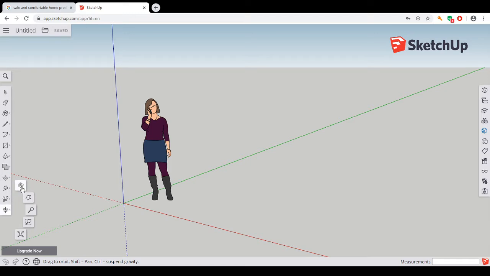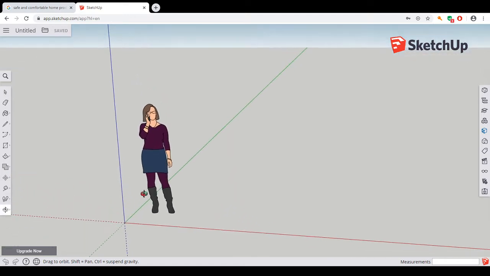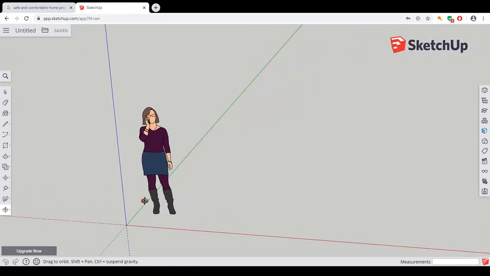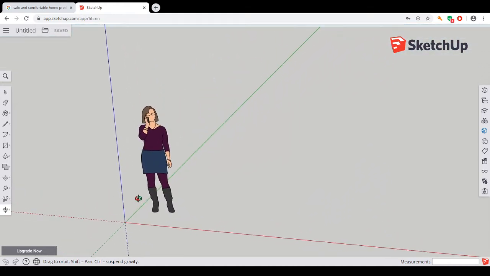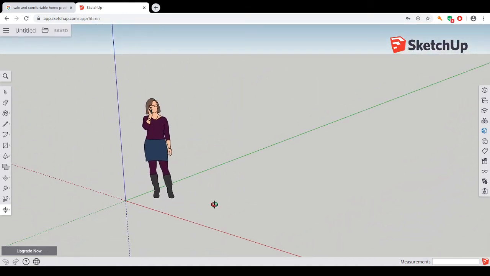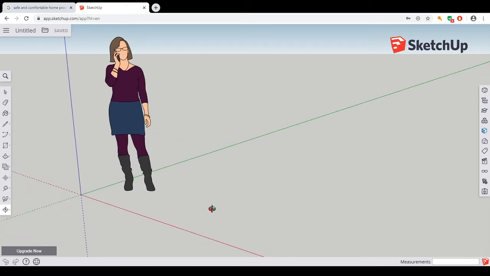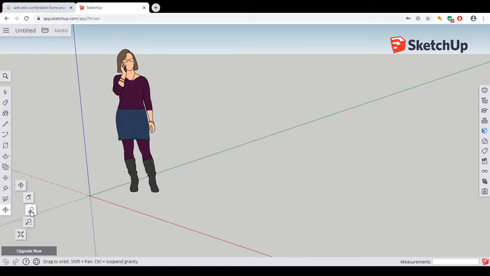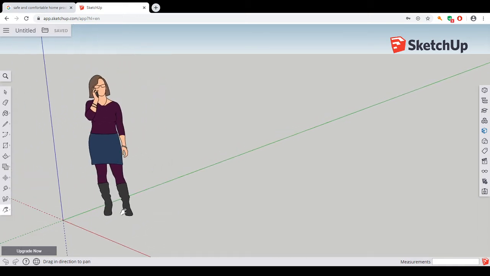Now usually when I go to orbit, I actually hold the roller on my mouse, and that way I can orbit around, and I also use the roller on my mouse to zoom in and out. If you don't have that function, you can use the zoom in and out, so you can click in and out on that. This I find very helpful as well, the pan tool. Yeah, I believe that is called the pan tool. Yeah, to pan, great.